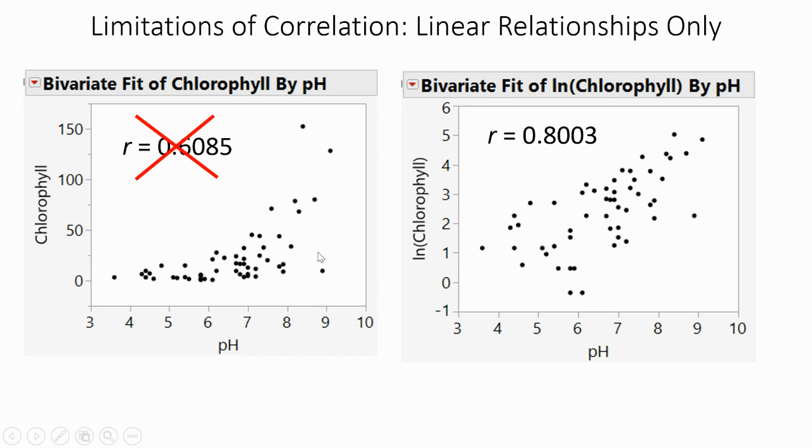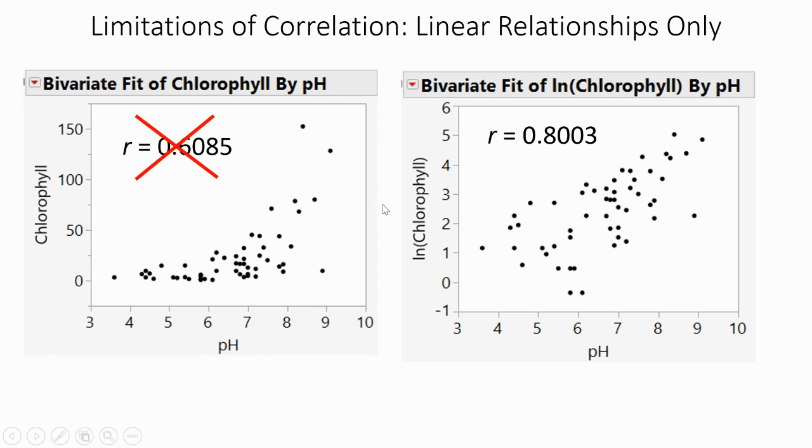So notice it's not a generally linear trend. It doesn't go straight across like this. Rather, it kind of bends upward. So resist the temptation to find a correlation coefficient there. Or if someone gives you a correlation coefficient and doesn't show you the scatter plot, be a little bit skeptical, because it would not be appropriate here to say that there's a moderately strong linear relationship. Rather, it looks like a curvilinear relationship.